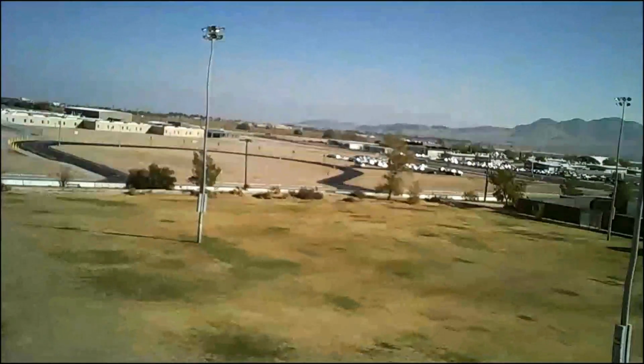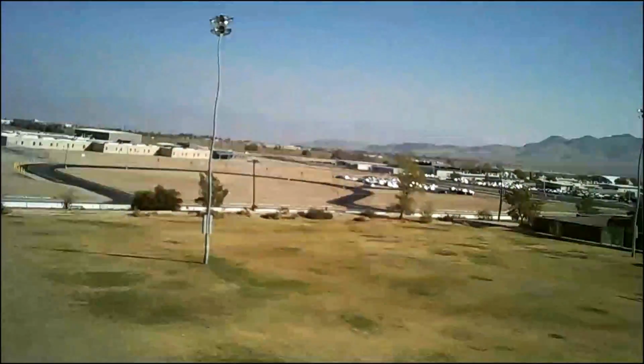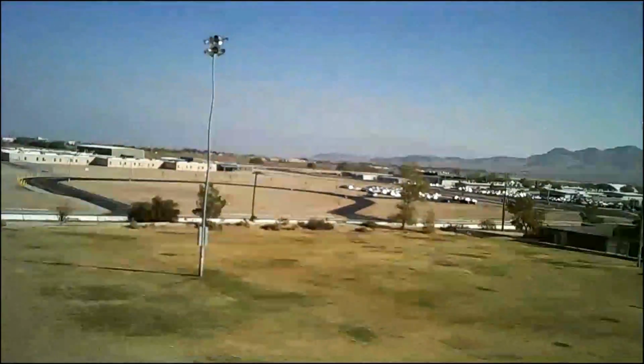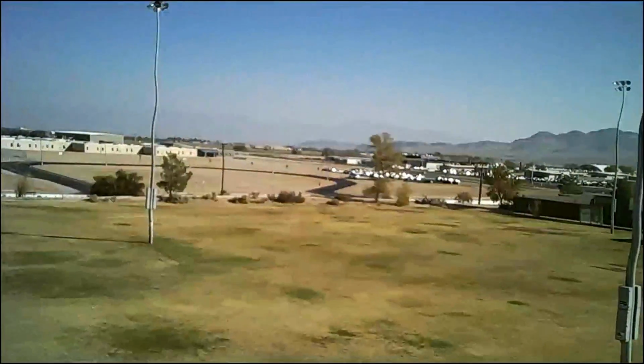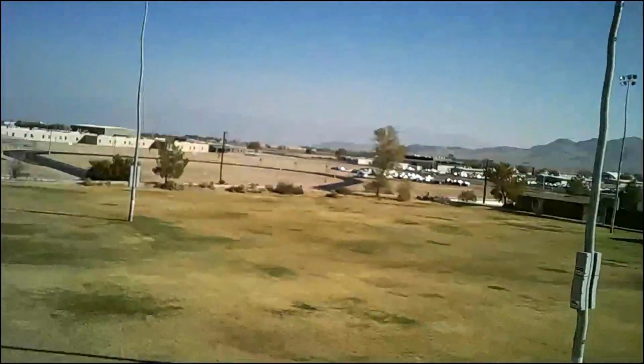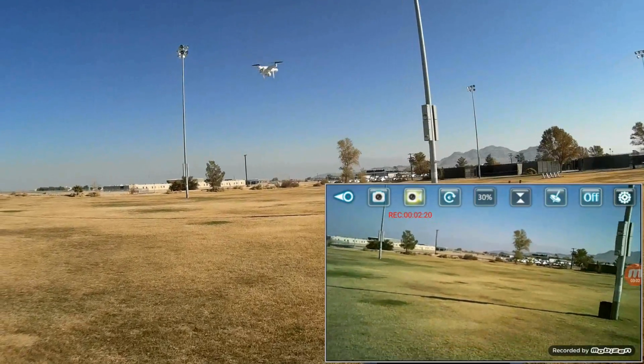Okay, from way up there, let us try takeoff or landing from way up there. Pressing the land button. See it doing landing from way up there. Coming back down, coming back down. This is its automatic landing.